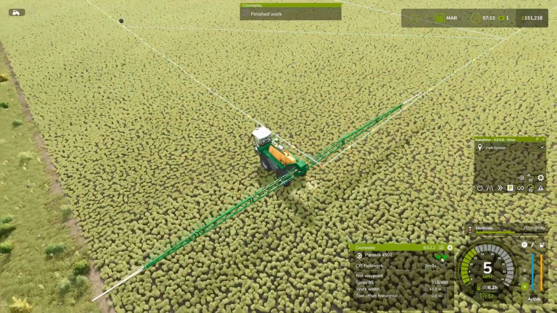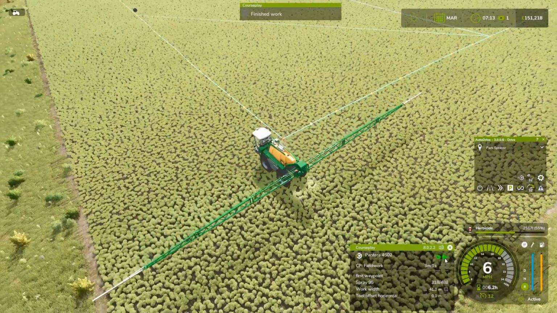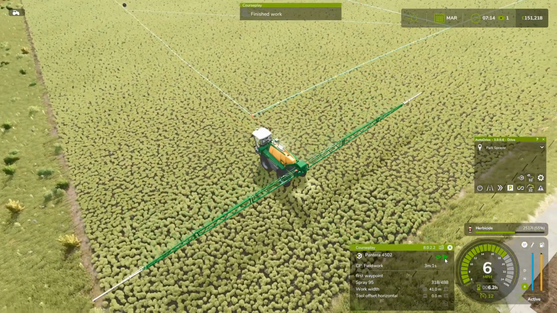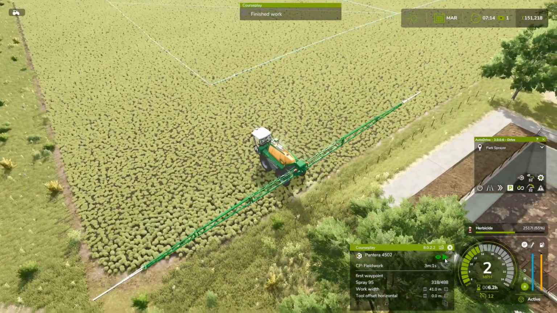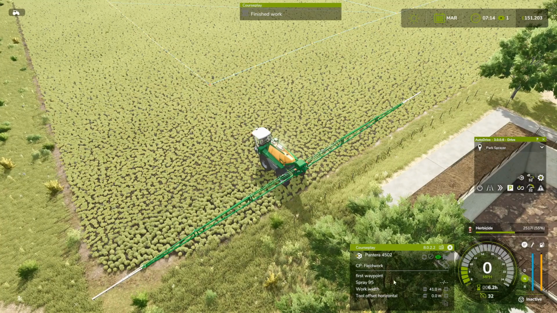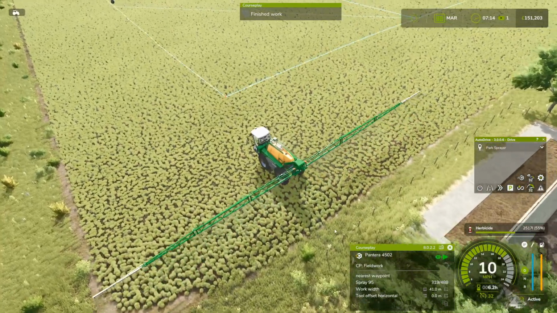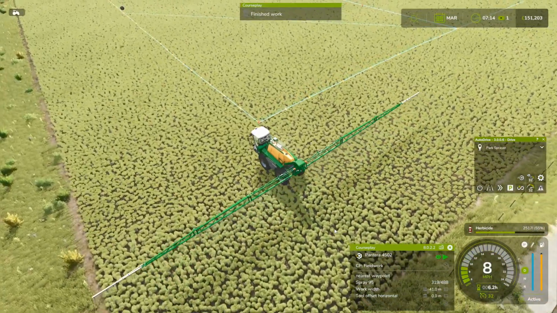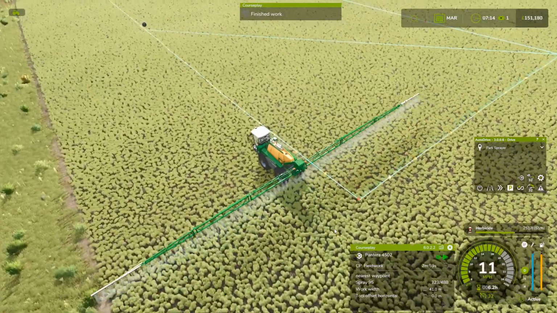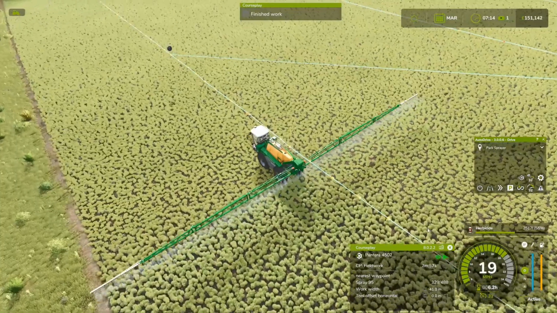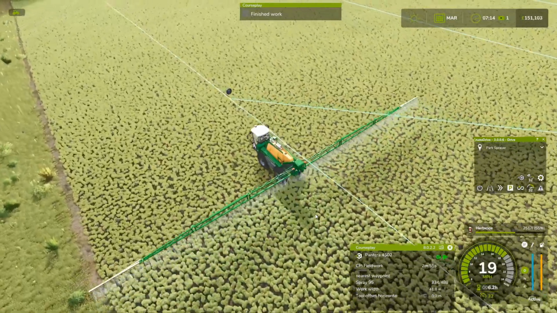Right, I'm going to let him go back. He's going to stop in a minute and say there's something in the way. That's about the fence, probably. I'll stop him there. Nearest waypoint. Go again. Now, what's he going to say when he gets to that one there now?